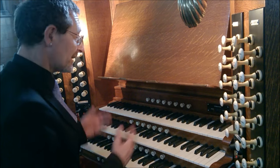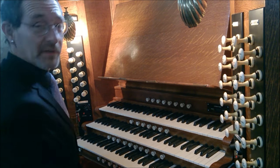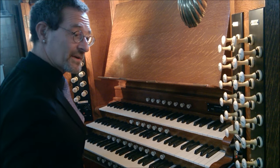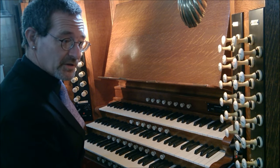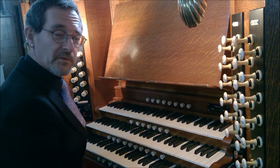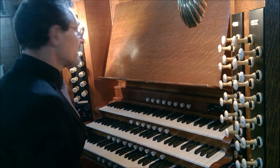Welcome to the office, and what a sumptuously appointed one it is too. This is the console of the 1906 Harrison in All Saints Tooting, and we're here to explore the various sounds that this instrument has to offer. As you can see, it is quite a large instrument for a parish church. There are 12 stops on the great, 12 stops on the swell, 9 stops on the enclosed and very orchestral choir, and 8 stops on the pedal.